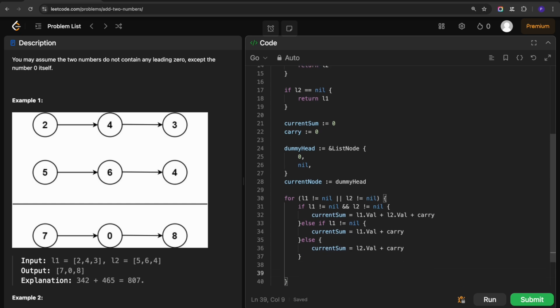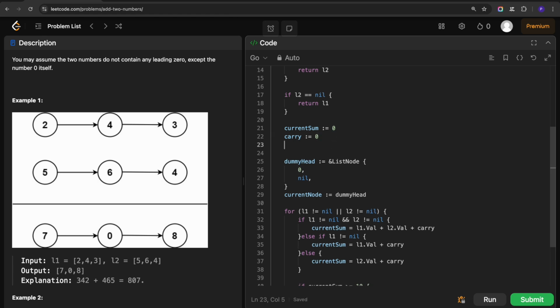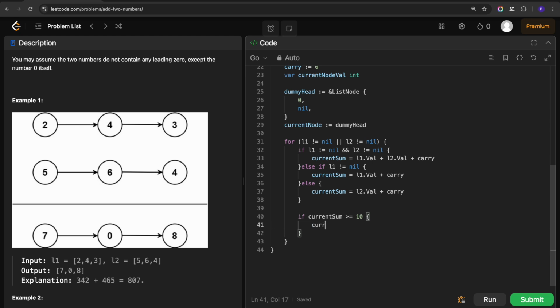Now we have current sum. We just have to check if current sum is greater than or equal to 10. If this is the case, then let's also use a variable named current node value. It will be of type int. That is, if you get a sum of 15, let's say we add 9 plus 6 and we get 15.